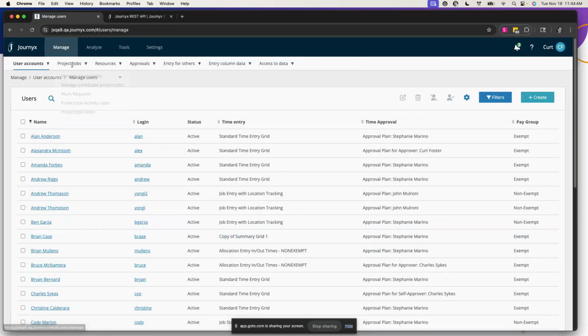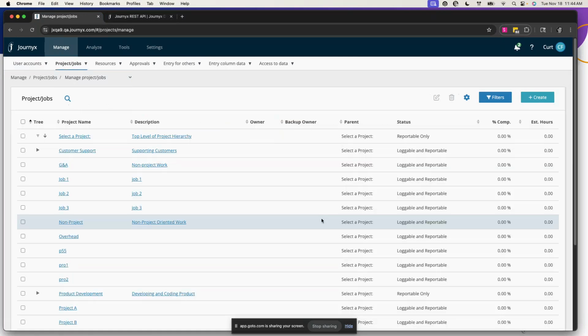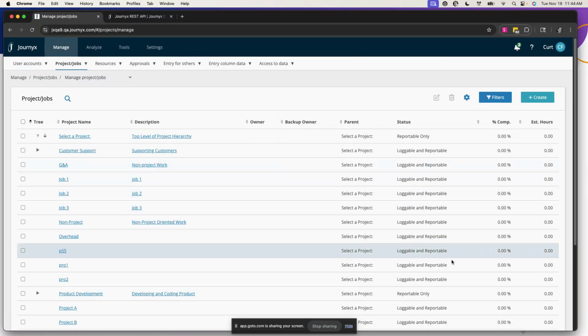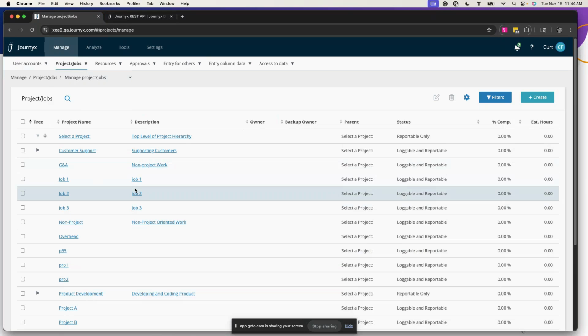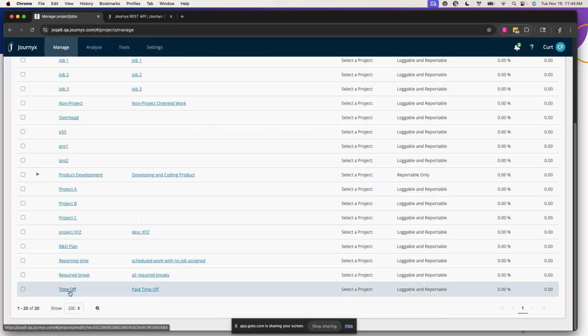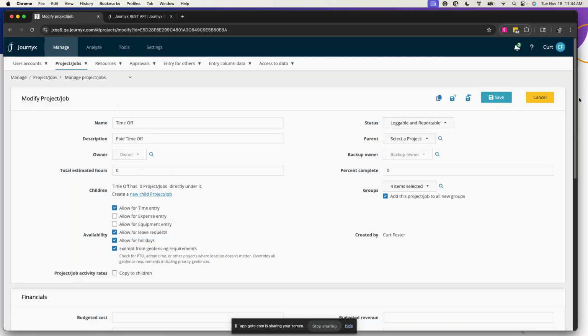I also want to show you just quickly some of the ways that you can build in exceptions to these geofences. So let's say, for example, I've got my jobs here, and that's what we're going to take a look at with Stephanie, and we'll look at priority jobs as well in just a moment. But I might allow Stephanie to track her time off anywhere, so she doesn't have to be in a fence to say that she's off for the day, for example, which would make sense.